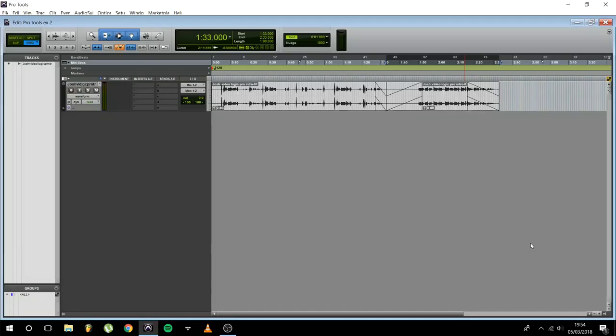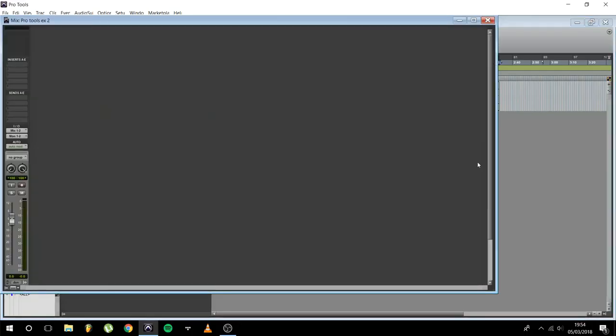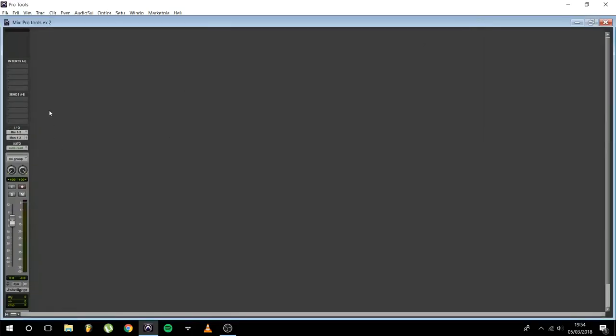Next we have the mix window. So we can easily switch between the two windows just by pressing Control equals. And there you go, this is the mix window. It looks a little bit just like a normal recording console. You can see there we have the fader, which is just really good for setting the level. So when you have a bunch of tracks, you can basically just mix, hence the name, the mix window.